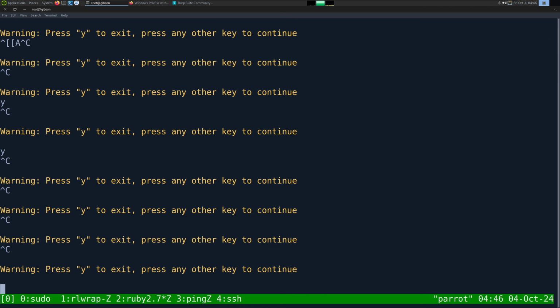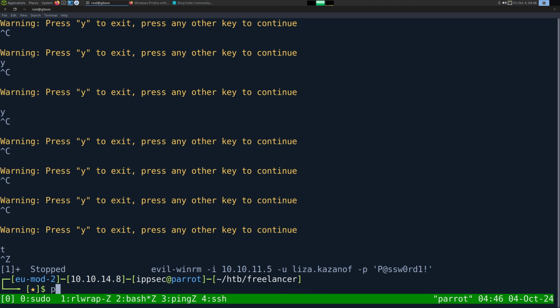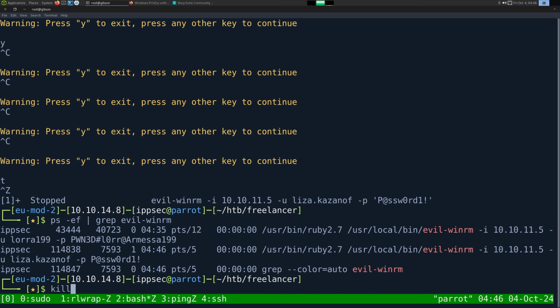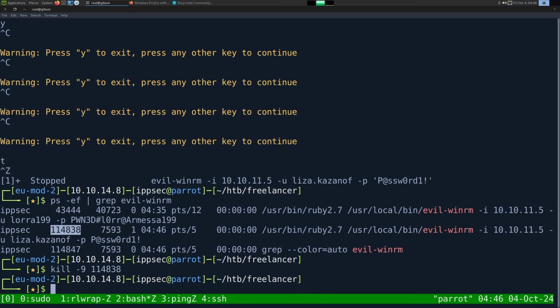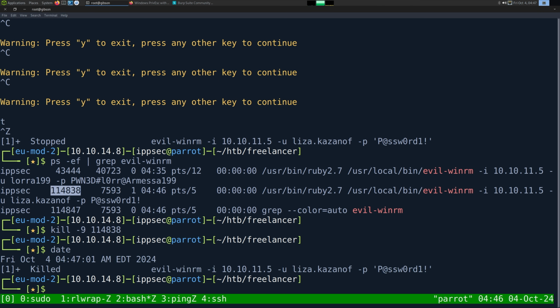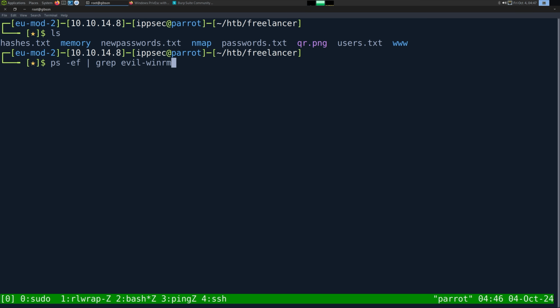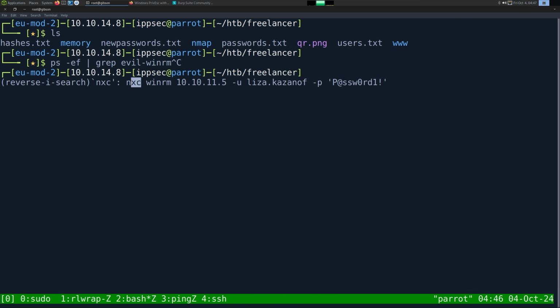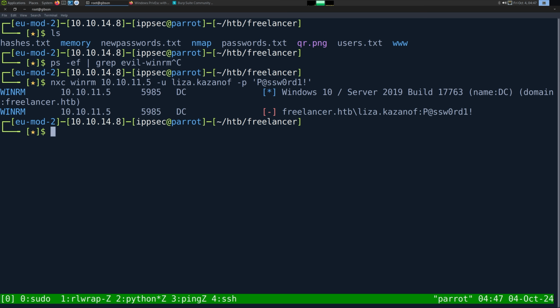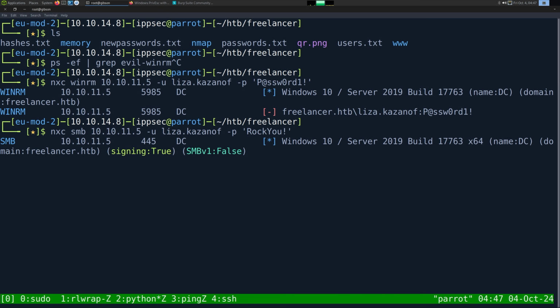Why won't this exit? ps -ef | grep evil-winrm, then kill -9 on it. Okay. Date. I still look like my date is set far enough in the future. NXC. That's failing. rockyou. We did this with SMB and it told us the password is expired.